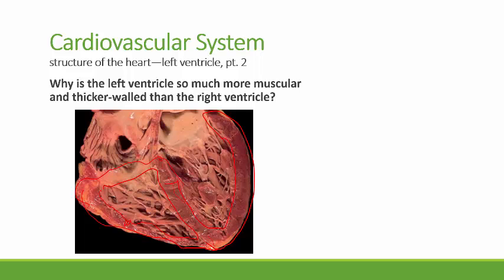So what is the purpose of that? Why would it be important to have a really thick left ventricular wall and a much thinner right ventricular wall? I'm going to give you a couple of moments to think about that. You may want to just pause your video for a second and then start it back up again, and I'll explain. And we'll see what your answer is too. Okay, so give me an answer and pause the video.